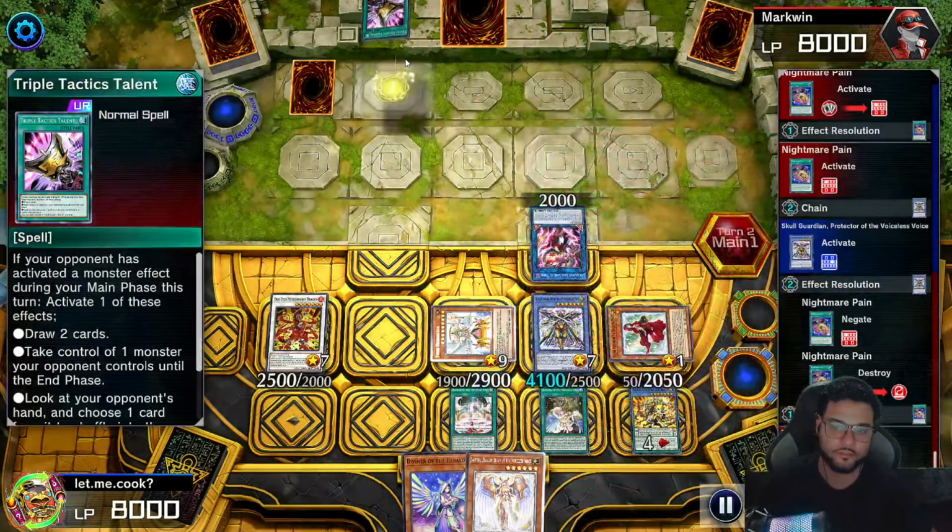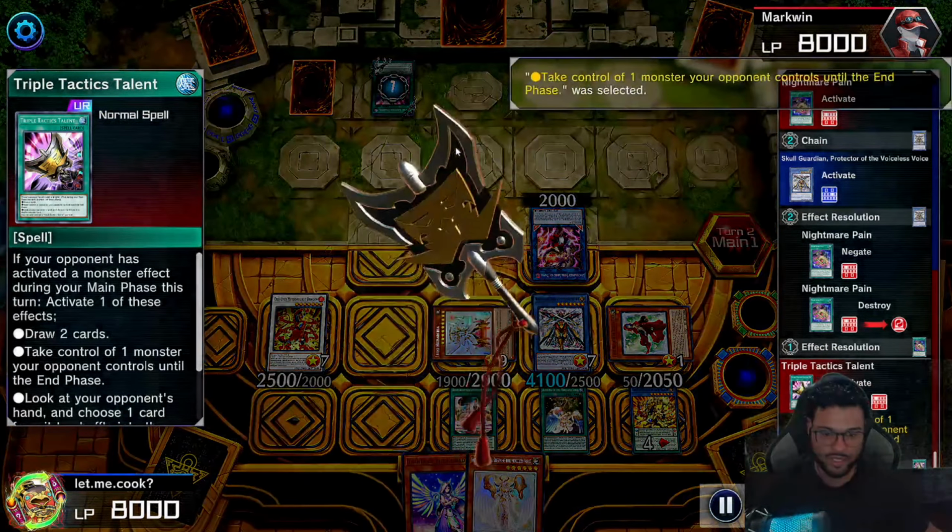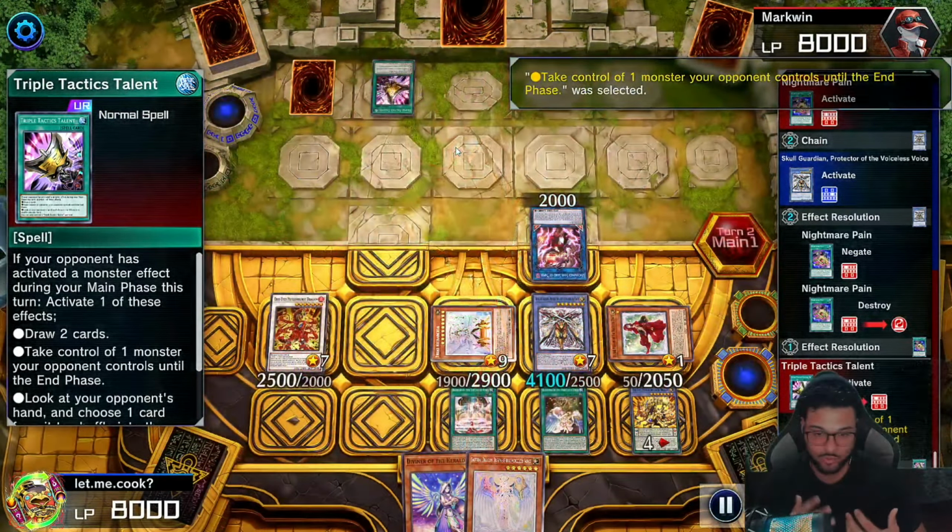We're definitely gonna negate and destroy that because that is basically the bridge to making your Bell plays. Stop that right there. Now he's gonna activate the Triple Tactic Talent because this guy is really talented, as you can see. He's gonna take over our Skull. Use both of these monsters to go into the Unchained Souls of Anguish. I am feeling anguish, but how the heck you got all these cards?